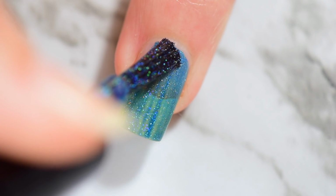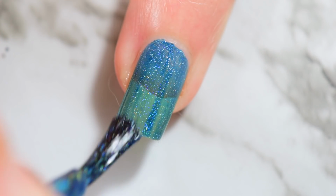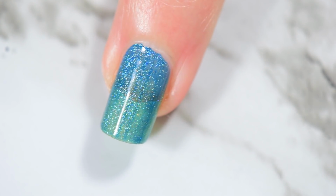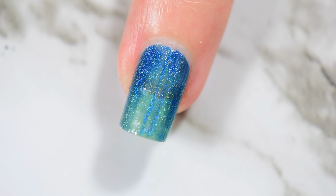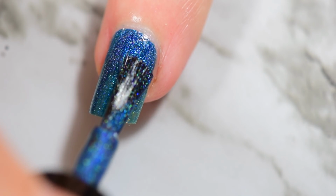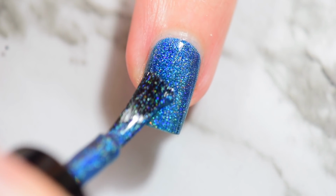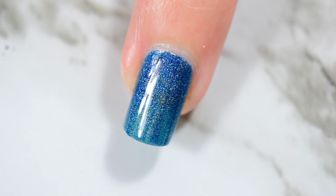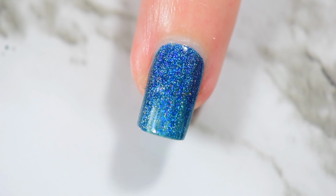In hindsight, I feel like maybe I should have made the stars blue and used a red base color. But hey, I could switch it up later, do the same design, different colors. It would still be pretty. This took 2 coats to be opaque and work for what I wanted. So I just went in with a second coat and it was really beautiful. And it has the rainbow and it's perfect.